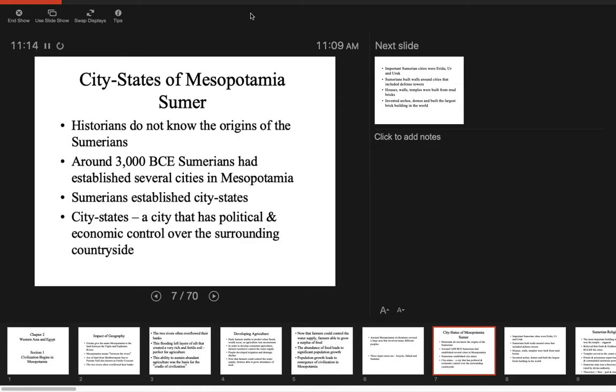So a definition, again, this is a definition. Those of you that are taking awesome notes, make sure that you know that this city-state is a definition, and I'm going to need to know this definition on my test. A city-state has political and economic control over the surrounding countryside. So if we can try to think in our world what a city-state is, counties compared to Indianapolis, right? So Indianapolis is the center, but our little city-state has Sullivan as the political and economic center, and they control the countryside. So it's kind of hard. We don't have real examples of city-states in the modern world because they aren't very effective governments in modern times, because they're small entities, but think of it kind of like a county.